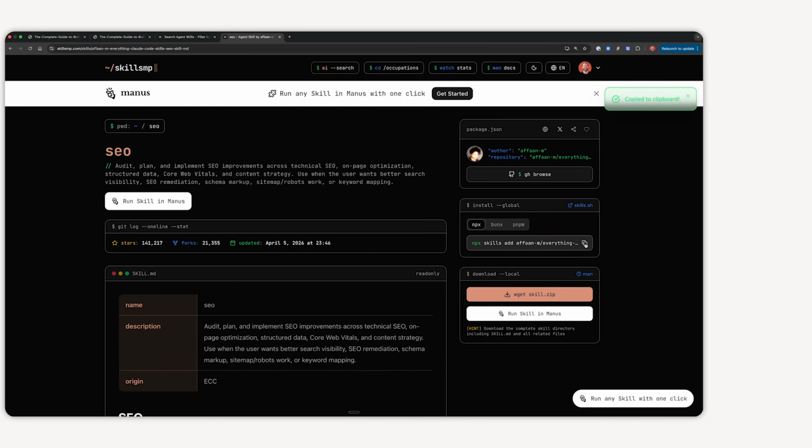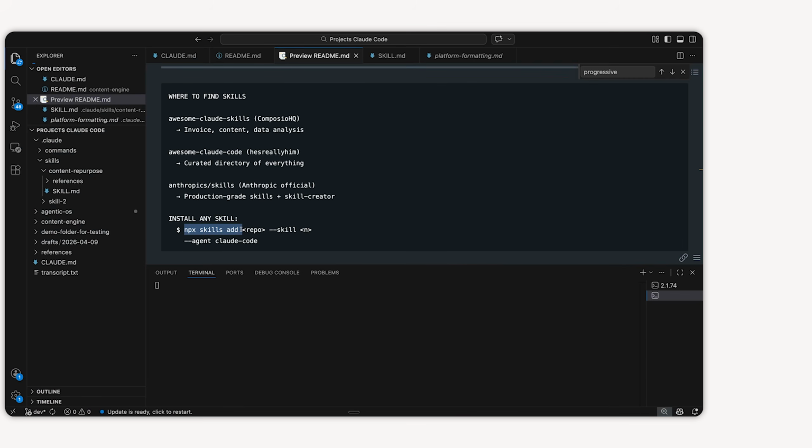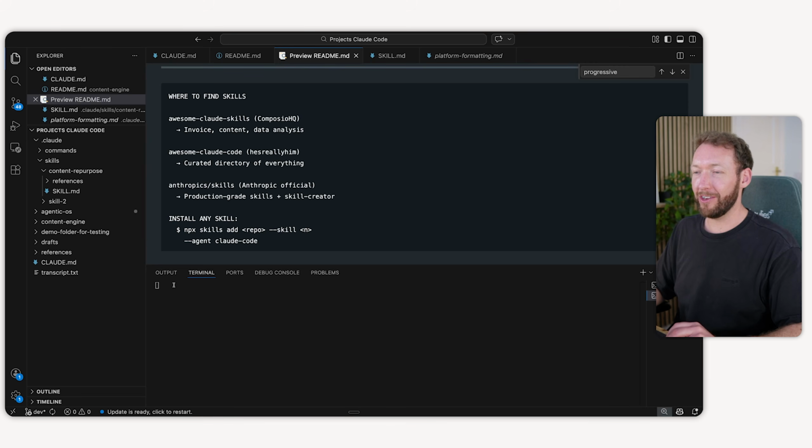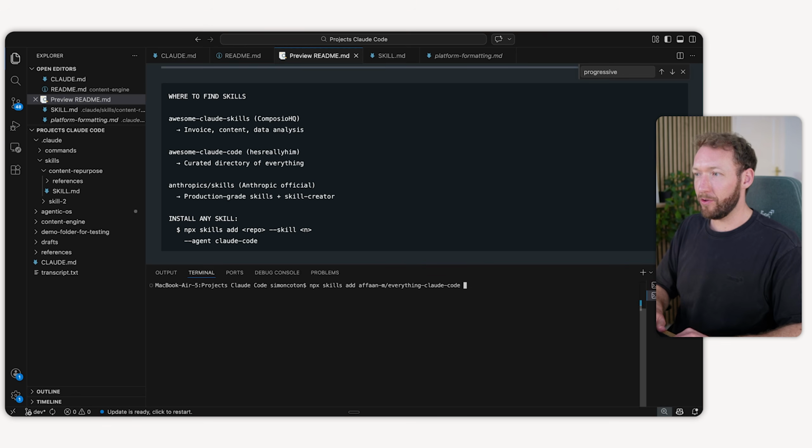Now, if I did want to add this, you can see that this is a global install. I can actually just copy this from here, npx skills add, and then it has the name of the skill or the reference to that skill, or I can download it as a skill folder and actually upload it manually into my VS Code. But if I did want to install this, I go to a fresh terminal, and you can see we've got npx skills add, the repo name, and then --skill. But like we said, we want to install this locally because we want the visibility of being able to see this file. So all we need to do is add --local to the end of any install.